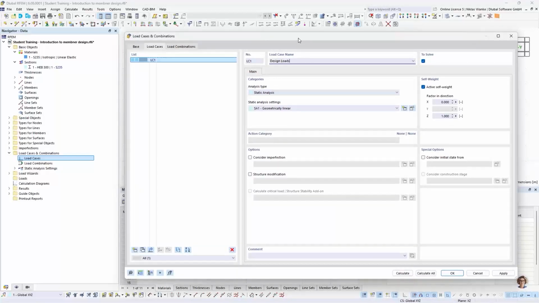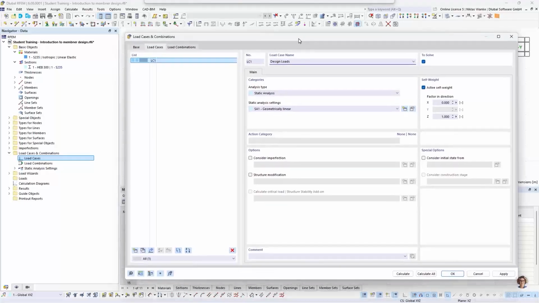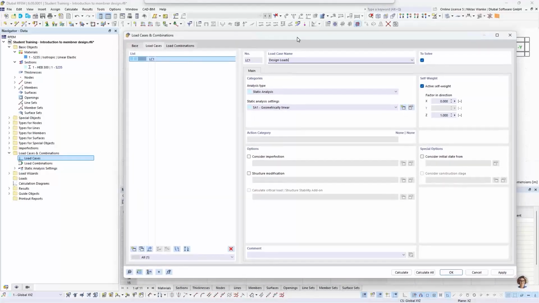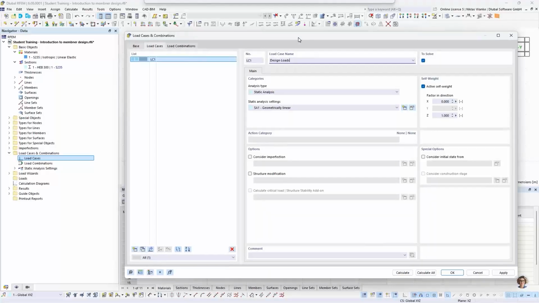We just want to apply the loads from this example and calculate it like it's done in the university, for example, in technical mechanics also.